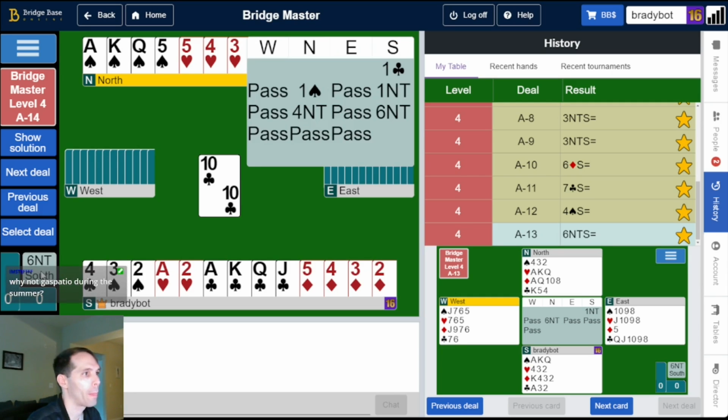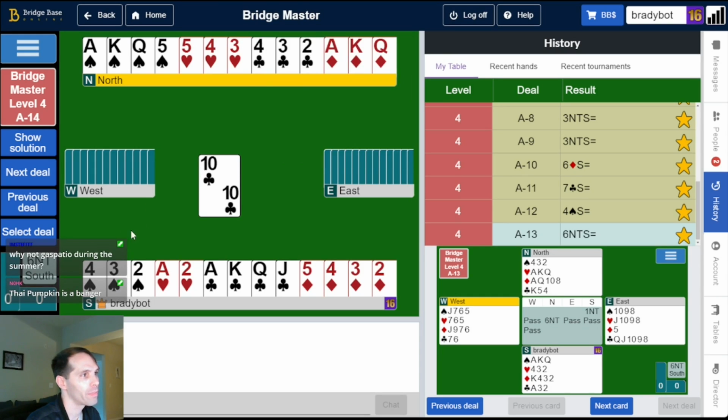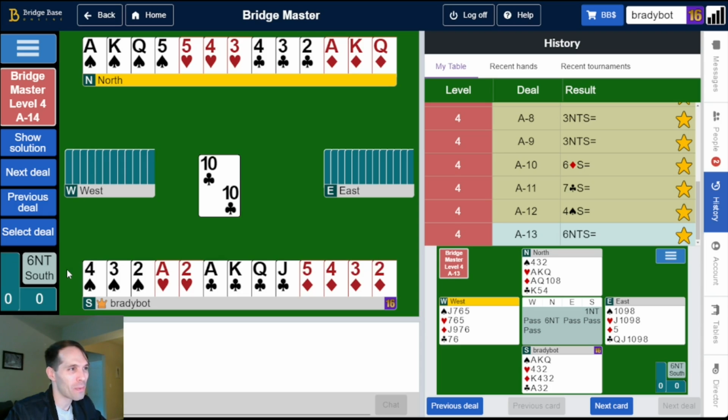6 no trump. Why not gazpacho during the summer? So we served it chilled. Wait, I guess then why wasn't it served during the summer? I don't remember. It's not something you would eat in winter. Okay, look, maybe I'm getting my seasons wrong. I have the feeling that we served it during the winter. Maybe I'm wrong about this. Thai pumpkin. Ooh, that's a good call. Yeah. Any sort of Thai soup is really good.